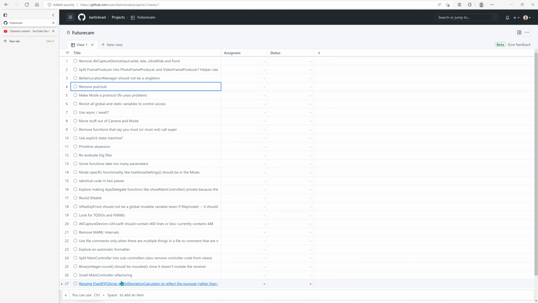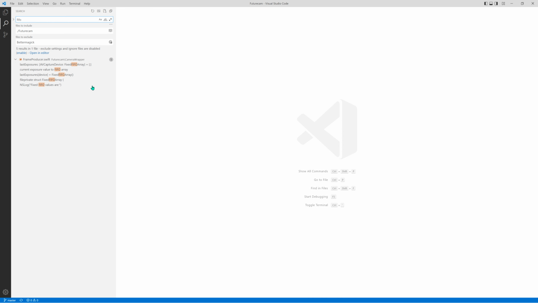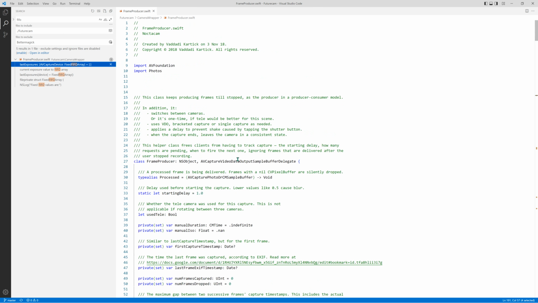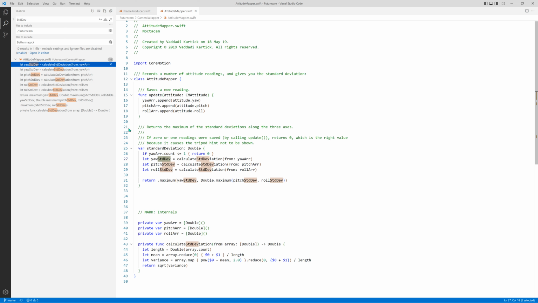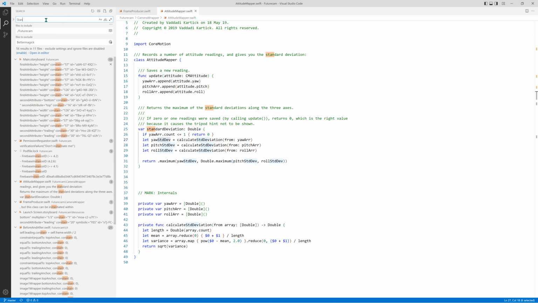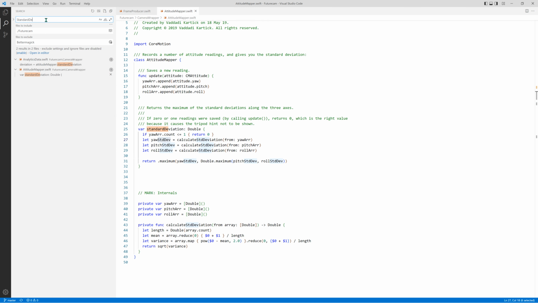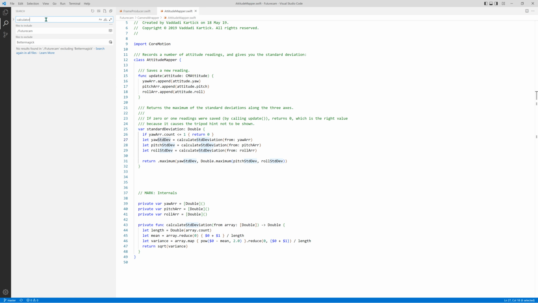Rename fixed FIFO array. I think this is taken care of partially. To what was it called?